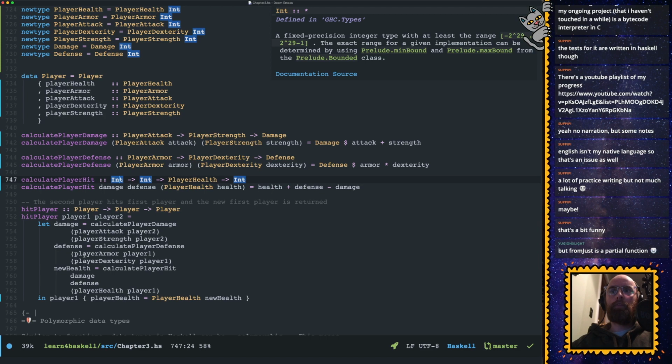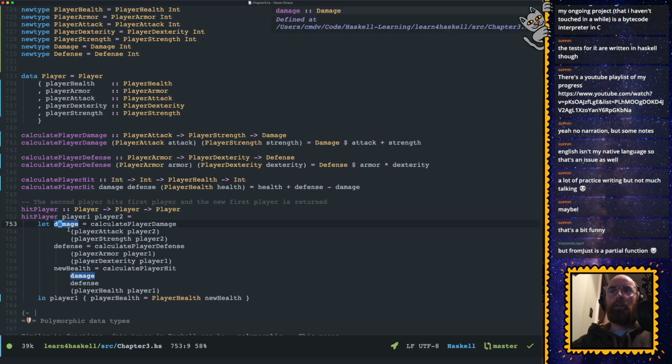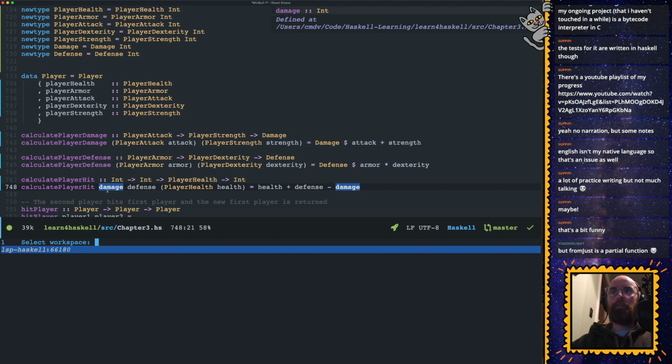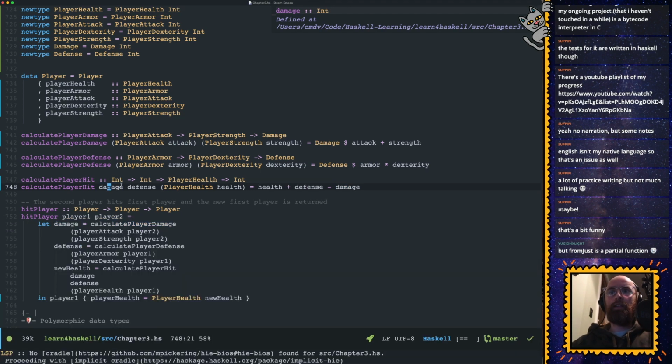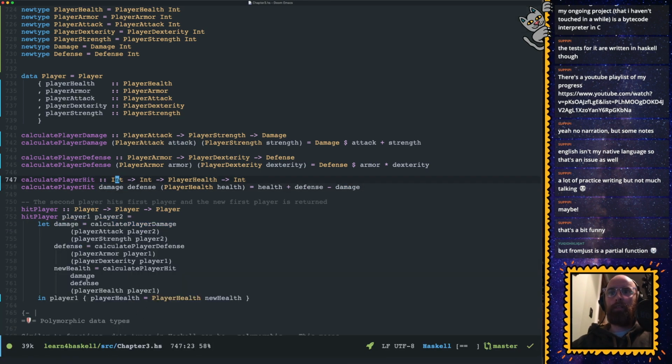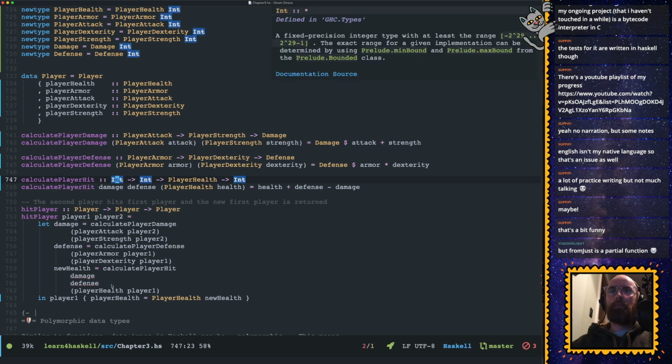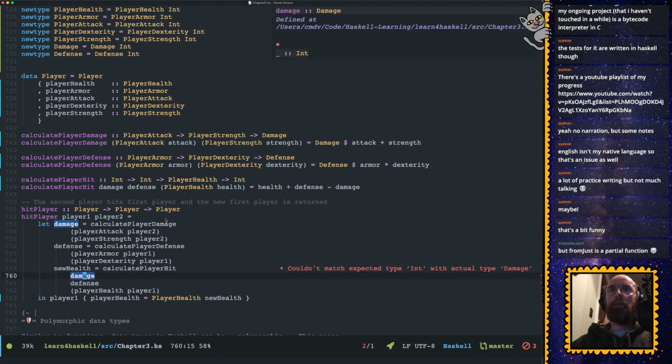And at that point, why are these not complained? That's what I'd like to know, because technically this here should be of type Damage. Yeah, fine. And that should be of type Defense. Yeah, fine. And this is of type Damage, and that's of type Defense. Okay, but these are in. That's a bit dubious, isn't it? This should have errored out over here, or at least down here. Let's have a look. I'm just going to refresh because sometimes that does it. There we go, we've got the errors now. There they are. Yeah, that makes sense.